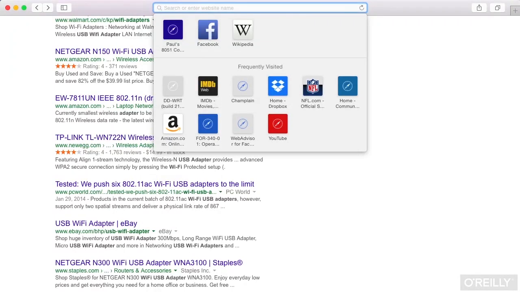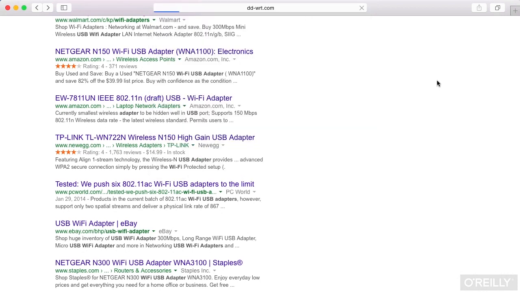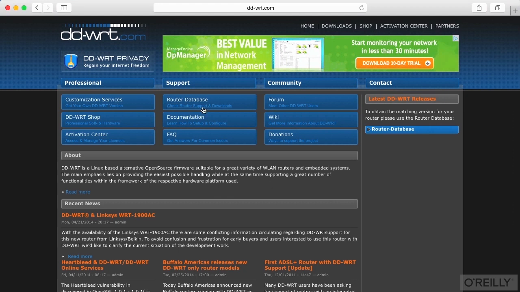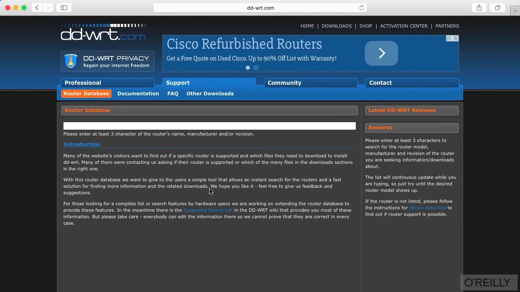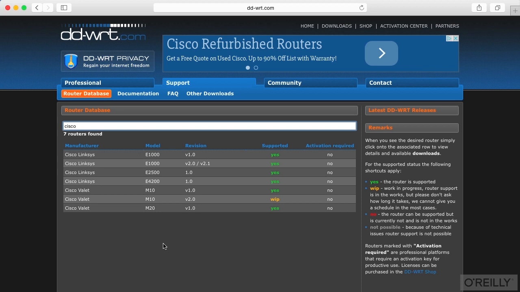If you happen to have a wireless access point that is capable of it, you can get DD-WRT, which is what we had talked about early on. There's a router database. You can look up the different models. For example, just because I happen to have a Cisco here, Cisco owns Linksys. You can see these are some different models where they support DD-WRT, and you can install this open source firmware on your wireless access point and start using DD-WRT in order to get a deeper feel for some of the configuration options. DD-WRT exposes pretty much every capability and option that you might be able to get on one of these wireless access points.